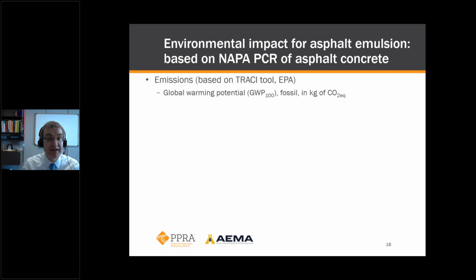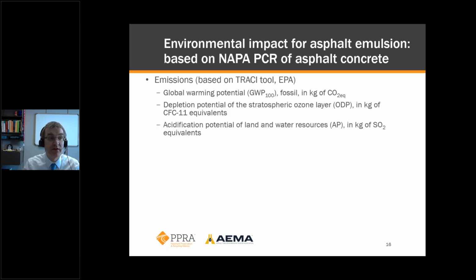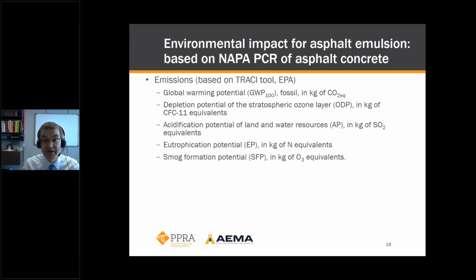And then finally, looking at the environmental aspects, I assume that we'll look at, for example, the global warming potential. So this is a very common metric that's used to track how much CO2 equivalents are produced at a plant. We have stratospheric ozone layer, we have acidification potential, and those both have units of their own, very specific units. We have eutrophication potential and smog formation potential. So these are 5 units that if you go and look at almost any EPD, they'll probably have something either exactly like this or similar to global warming potential, some sort of ozone layer depletion, some sort of acidification, some sort of eutrophication, and some sort of smog formation. So these are very common units that are very common emissions that are used. And one of the reasons it's so common is because you can use the EPA, or Environmental Protection Agency's, software called TRACI, T-R-A-C-I. And these are some of the outputs from that software. So that's one of the reasons why they're very common.